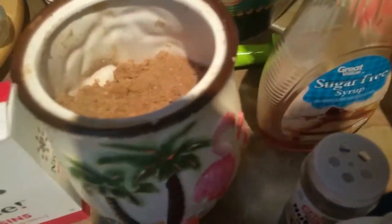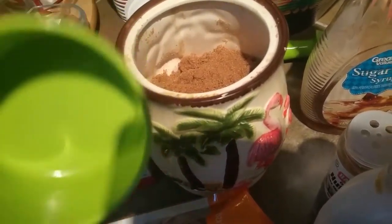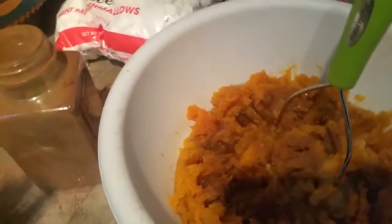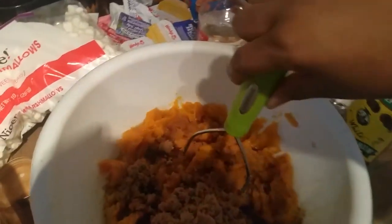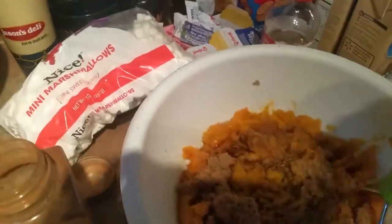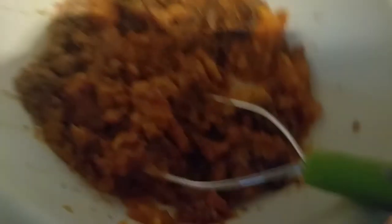I will measure the sugar because that's important. Generally I don't like to use more than half a cup of sugar, because I'm going to be topping the candied yams with marshmallows in the oven, and that adds another sweet effect. So I've added all my dry spices, and I use the masher and just twist it to combine — you can also fold in the ingredients with a spoon.